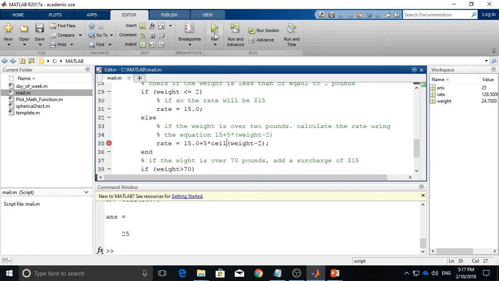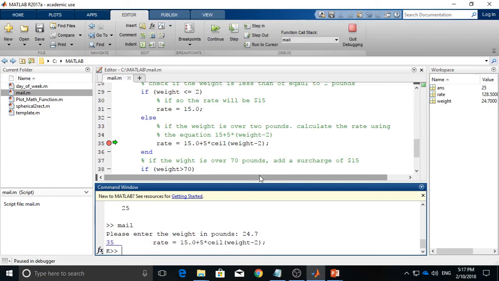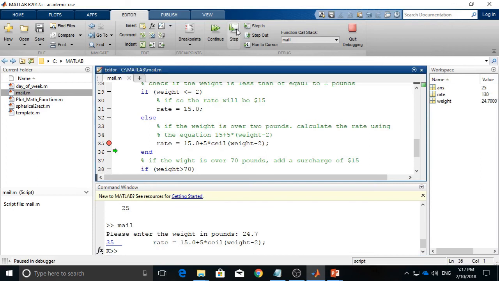So I hit the run and enter 24.7, and the code should stop here. All right, it stopped here. Then I will do one step, and then I will check the rate. And now you will see here the rate will be 130.